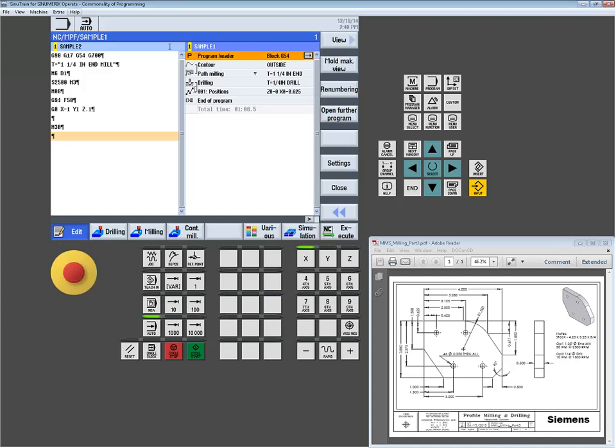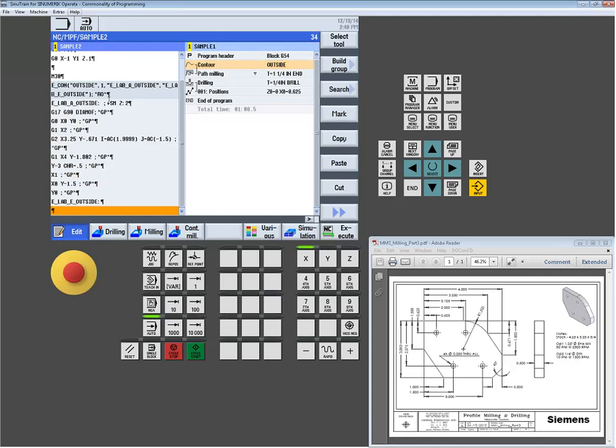So in this case, I want to use this contour. I don't want to rewrite the whole contour. So I can highlight the contour. I'm going to get back to my copy command. I'm going to move over, and I still want to place it under my M30, and I'm going to hit paste. And I just inserted that shape without having to recreate it.